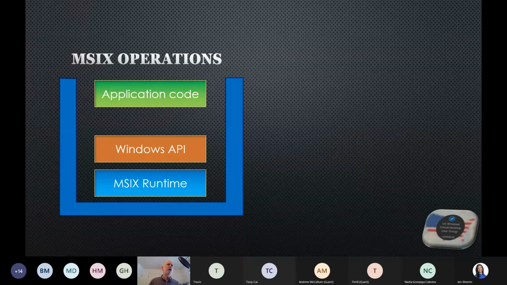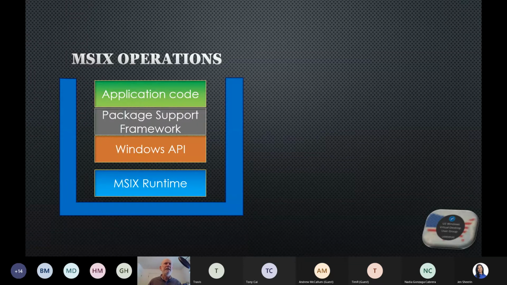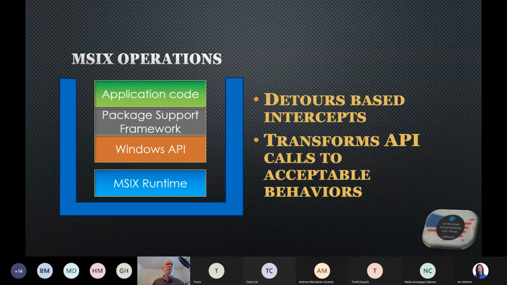Well, under MSIX, Microsoft took a different approach. And they said the container is a container. But what we're going to do is provide this capability that you can add in called the package support framework. And the package support framework is a set of code built on Detours, which is the same technology used in AppV or UEV, or even some of the third-party vendor UEM products licensed a copy of Detours in the past. But now this is all open source stuff that's out there. And you can build a set of intercepts that will intercept the application calling into the Windows API to make changes to make the app work properly when you're running inside this environment.